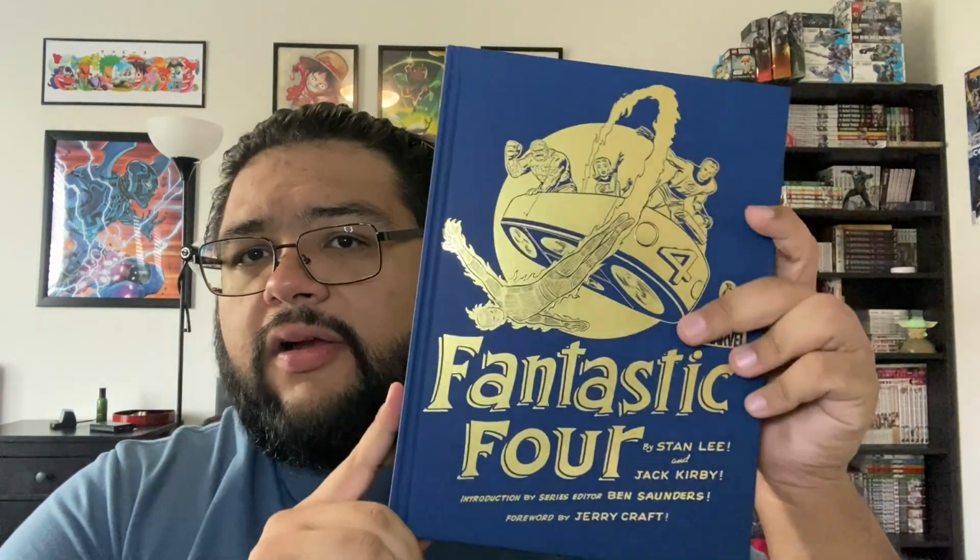So, obviously, Stan Lee and Jack Kirby were the creators of the Fantastic Four. They wrote through most of the issues that are featured here, although I think Roy Thomas definitely had a bit to say at some point in the writing of Fantastic Four, but I can't remember exactly if that's true or not. And then it has words by Jerry Craft and Ben Saunders. Jerry Craft is an illustrator and best-selling author of different graphic novels. He is an African-American writer, and he has something to say about this early on. If I remember correctly, he had a foreword here. And then Ben Saunders is the editor for this collection.